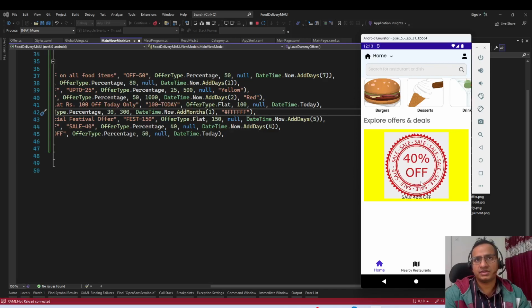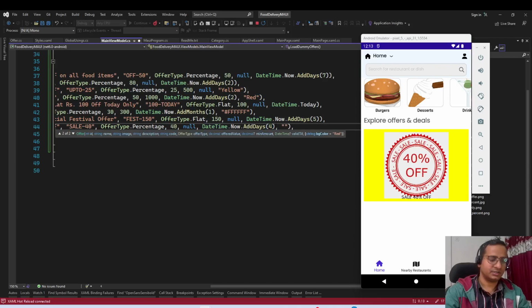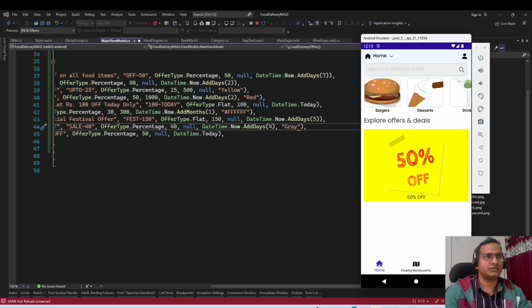Then this 40% off, this is kind of grayish color, right? So let's use gray for this one. 40% off this one. So let's use, or let's try it, no, gray. And then 50% off, again we have this 50% off, and let's use red this time. So the default is red, we can skip it.